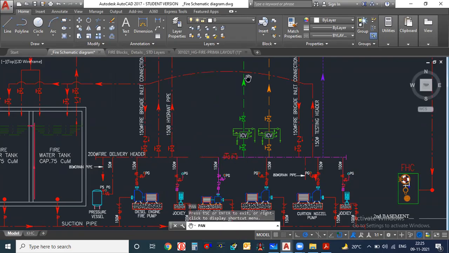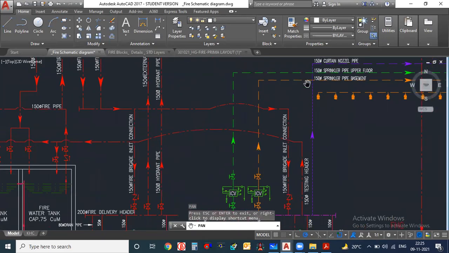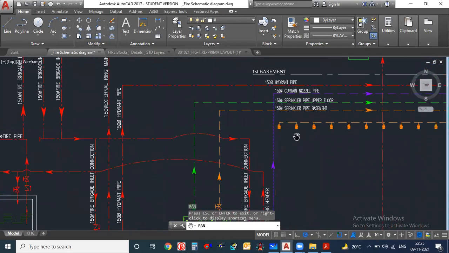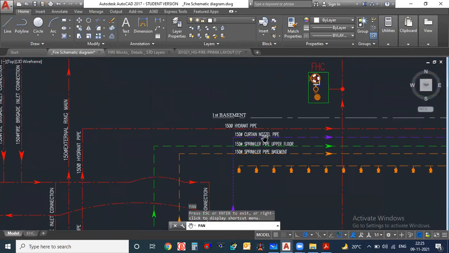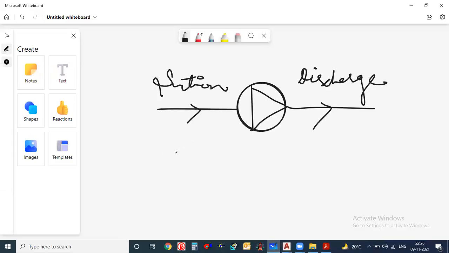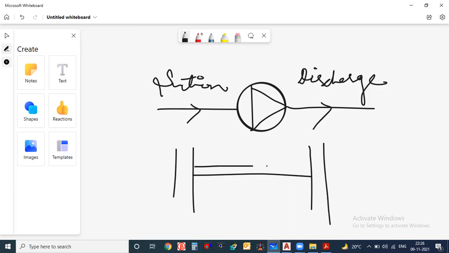Then you see the three main lines going out here. One line is going to the curtain nozzle. Now what does curtain nozzle mean? Sometimes there are two buildings with a bridge between them, so to protect that particular area, we use the curtain nozzle.